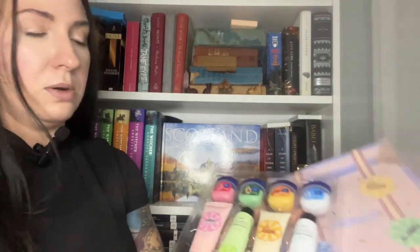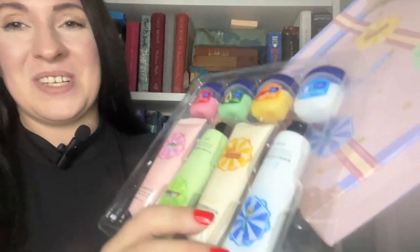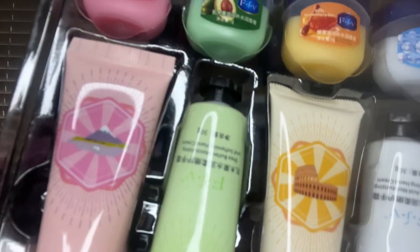This was really popular a few months ago on Temu — I saw everybody jumping on this and it's been in my cart since my first order, but I never actually got it. I got it because I had a coupon to get it for about ten cents. It's just a pack of little fake Vaselines — petroleum jelly mimicking Vaseline. They're really small — looks like the little Vaselines you get for 99 cents. We have avocado, honey, a fresh smell, and a cherry blossom. Funny — this one has the Statue of Liberty on it, and we've got Australia and Japan too.